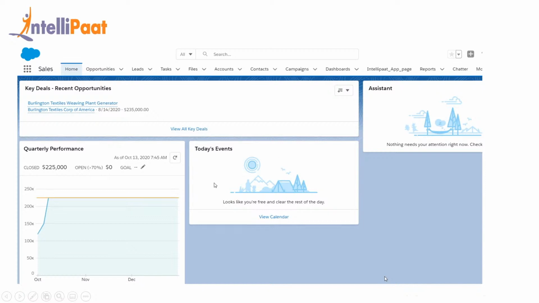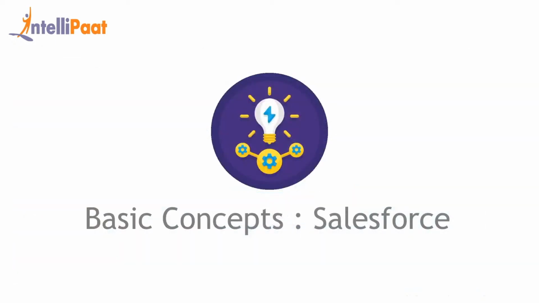So what you are seeing here is a page. This is a home page which has been designed. This can be objects and pages. Both of those things can be populated on an application as well. We'll be discussing that as we get through. Let's talk about a few more basic concepts to get things across. We are now going to get closer to building the Salesforce application that we are going to be developing in the third section. But in this one, let's discuss those concepts that we'll be dealing with.